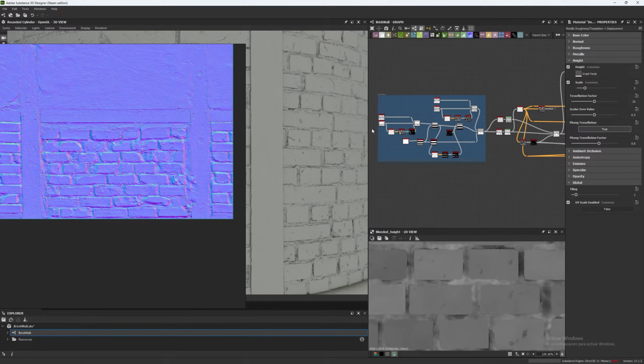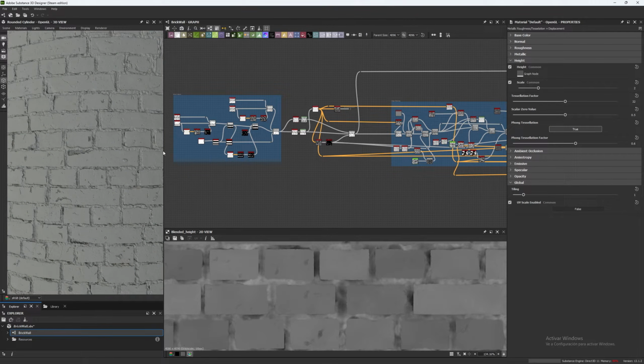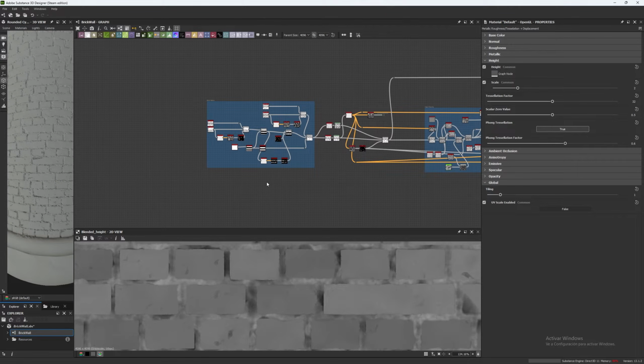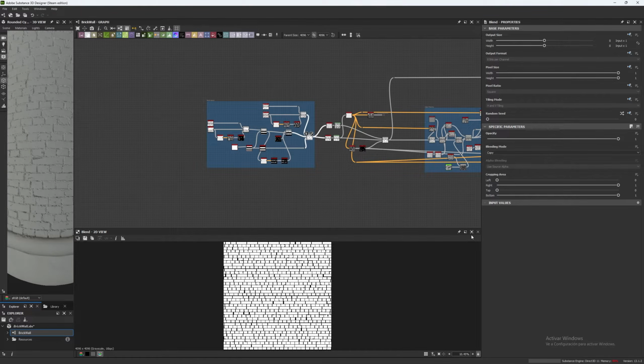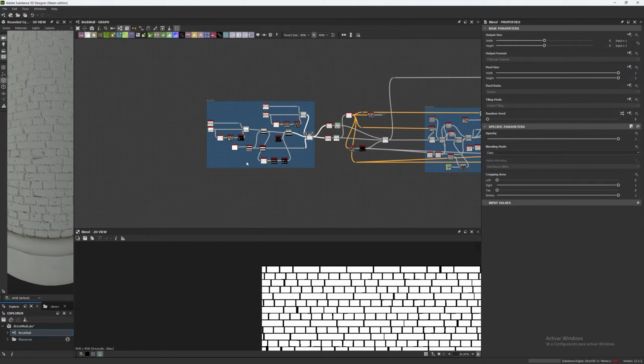So in this case, we start with the pattern, the brick wall pattern. For this particular case, when you are building patterns, I would suggest that you don't use your 3D view. I would suggest that you only use your 2D view. Why? Because we are talking about the pattern. The pattern is not something that needs to be used with a 3D image, but it's something that you can easily see in a 2D image. And if it catches your attention in a 2D image, it will for sure do it in a 3D one. So how do we get to this pattern? I already made a post about it, but let's go over it a little bit.